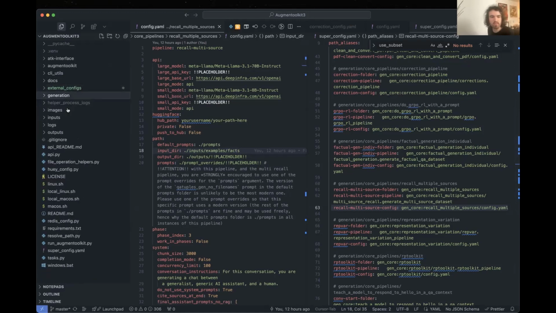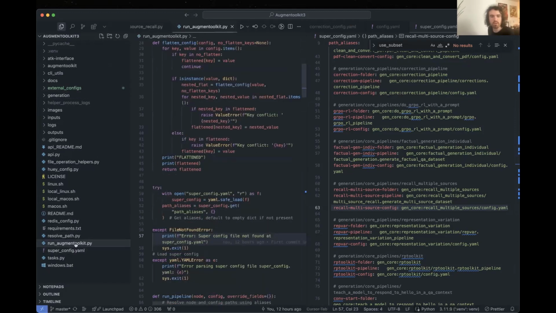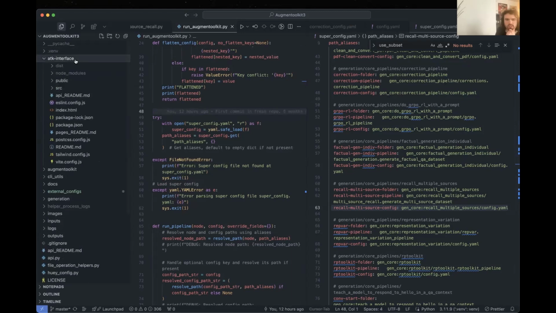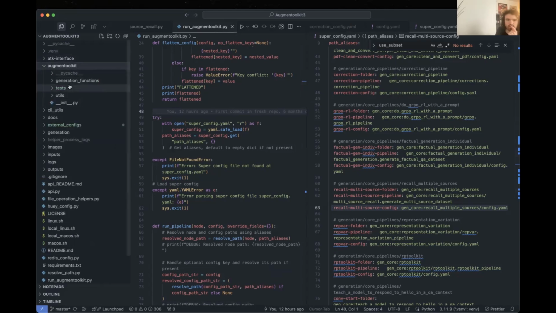We've covered the pipeline structure, we've covered the super config structure, the entry point and how it works, and some of the footguns to be aware of if you're maintaining API interface compatibility. Is there anything else? If you want to change the interface, it's an ATK interface, it's up here. You probably don't, so that's mostly tangential information. Oh yes, abstractions and such are in the Augmentoolkit folder.